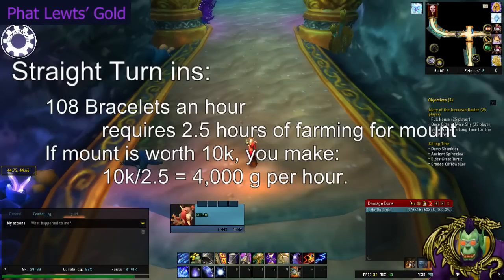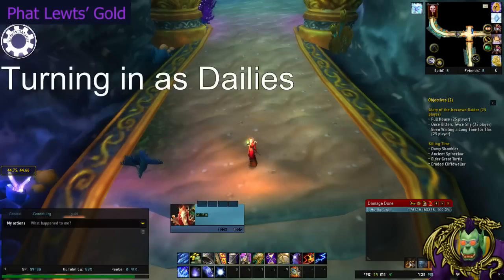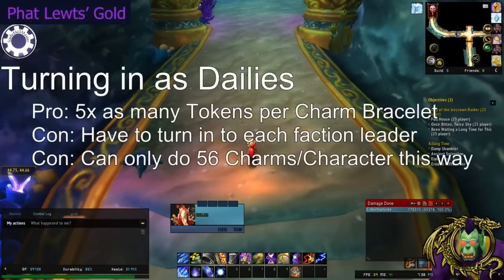Let's go on and look at turning them in as dailies. The pro is you get 5 times as many tokens per charm bracelet. The major con is that you have to turn in these charm bracelets to your faction leaders. Another con is that you can only do this with 56 charm bracelets per character this way.